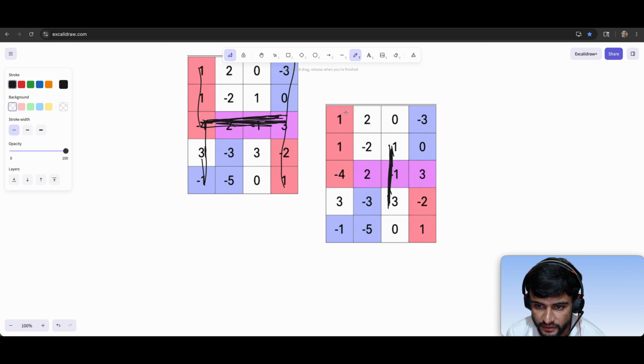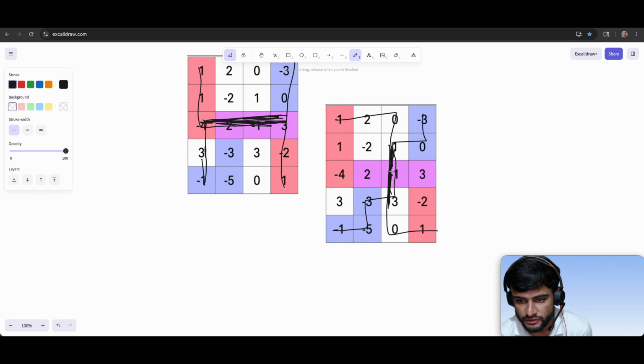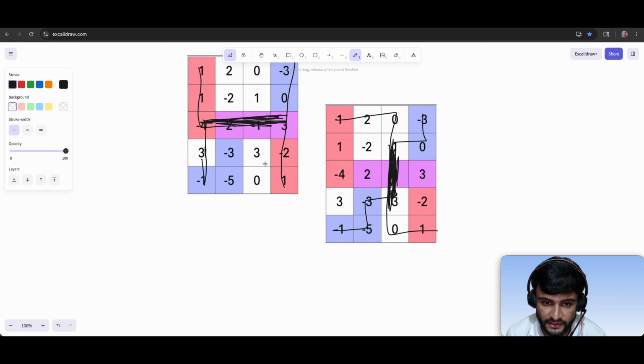The first player can move like this, and the second player can move like this. Simple. So in this case, this is the shared path. So what we observe is either horizontal or vertical is the shared path.